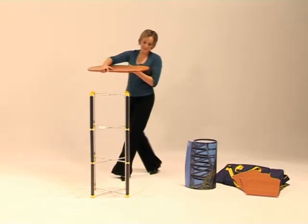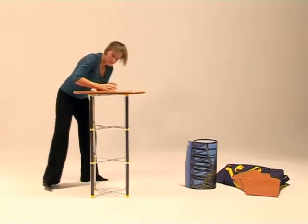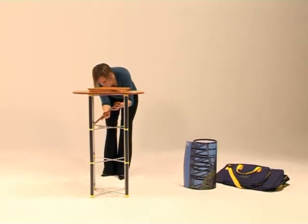The wood laminate table sits on top of the frame and is locked in place on both sides for added stability. The three shelves are then slotted into place to complete the structure.